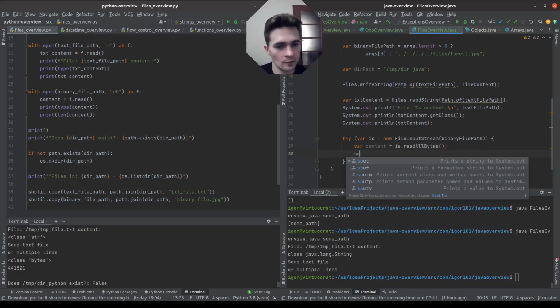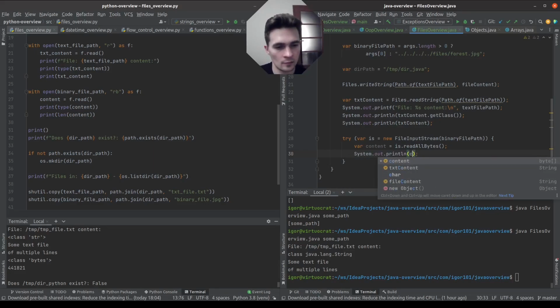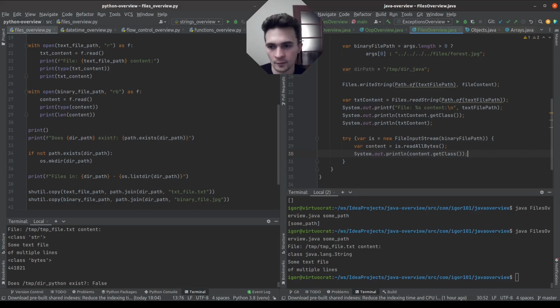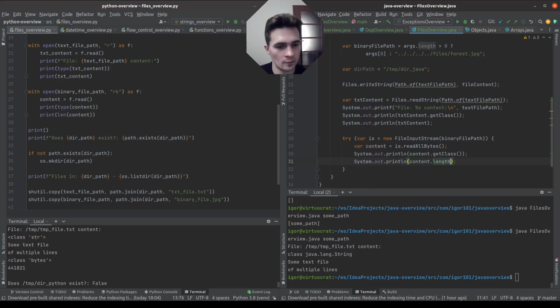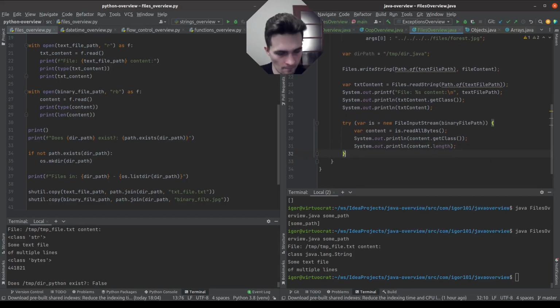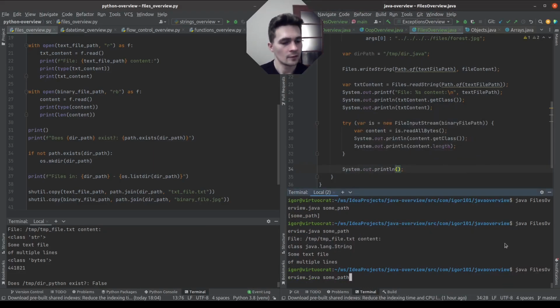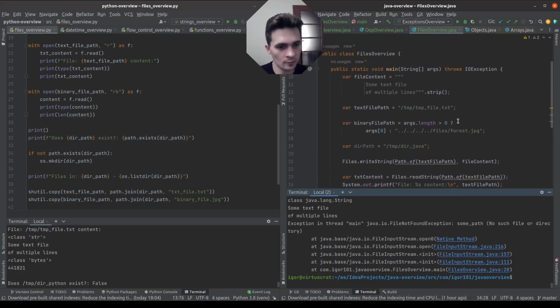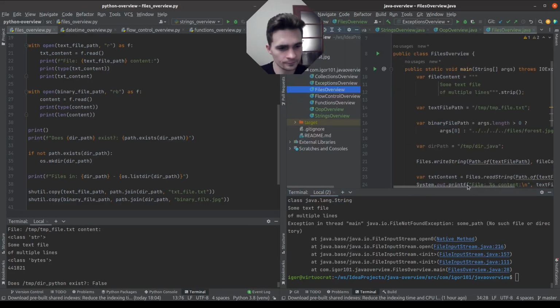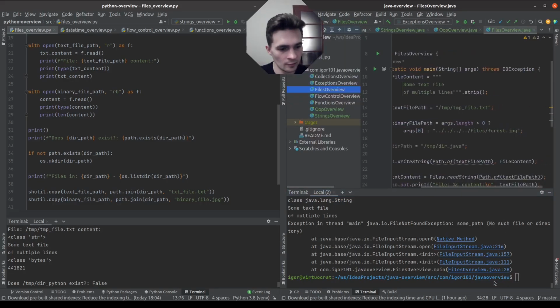Okay, then we are printing out the type. So get class and length. So content length, because we have an array of bytes. And now let's run it, guys, because it should throw an exception. Yeah, because we have a more complicated path here. We are in the Java overview. We need to go back. 1, 2, 3.